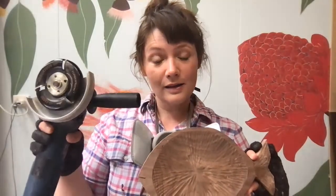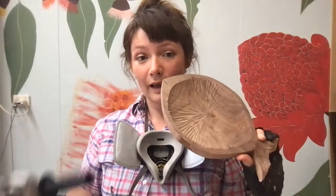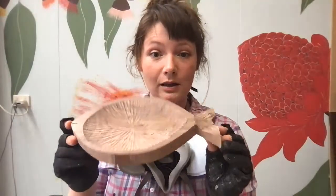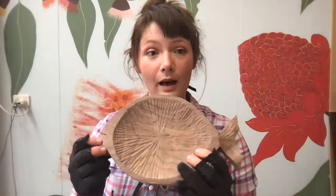So I think seeing how fast this TurboPlane blade is at removing excess, like if we'd done this by hand, there's no way I would have been able to get to this stage in under an hour.